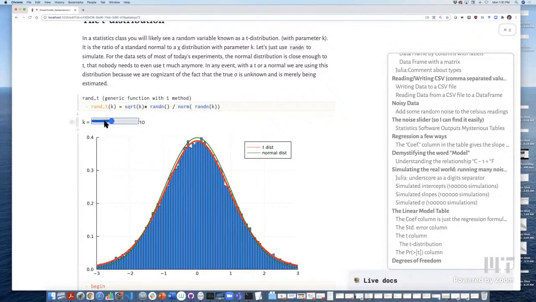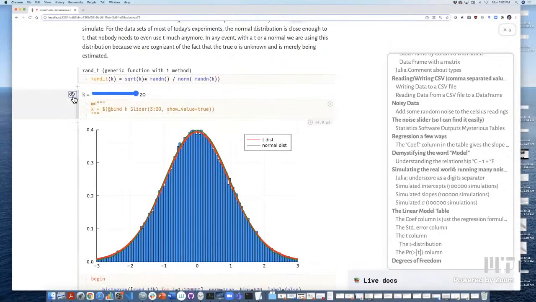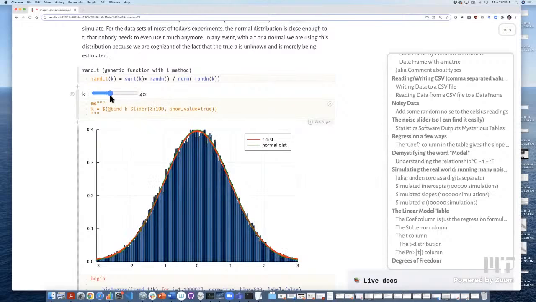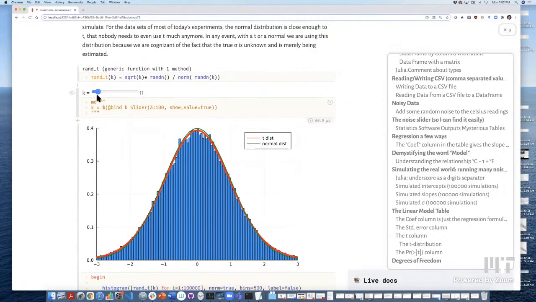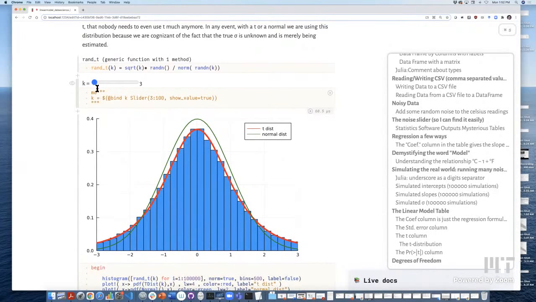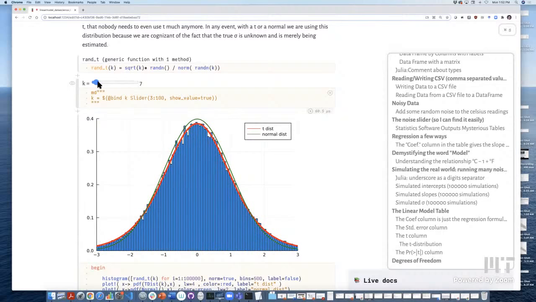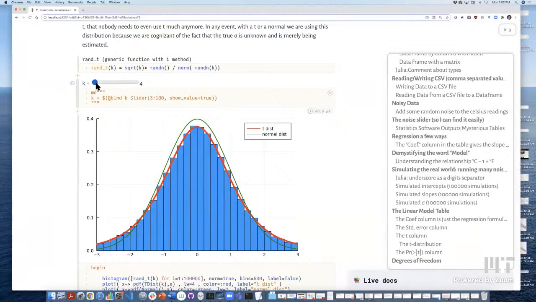When k is larger, to be honest, I'm not sure people really need to know about the student T distribution anymore, because most of the time these days we have so much data. I guess I could go beyond 20, it wouldn't take much here. Look at it, it just fits so closely the normal distribution. I'm not a statistician, I suppose. I just play one on TV, I guess. But I get the feeling that the T distribution was more about an older world when there was just so much less data than the modern world that we live in. Maybe it's still relevant. I suppose it probably is. But it feels like we teach this stuff more from the past. But the truth is, whether you use the T distribution or you just assume that the data is normal, it wouldn't even matter, I think, for most practical purposes.